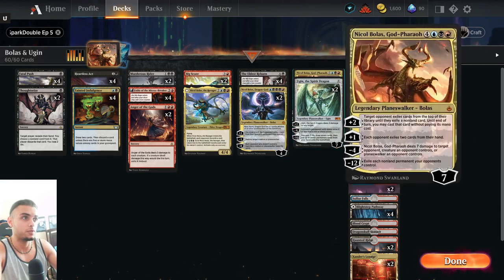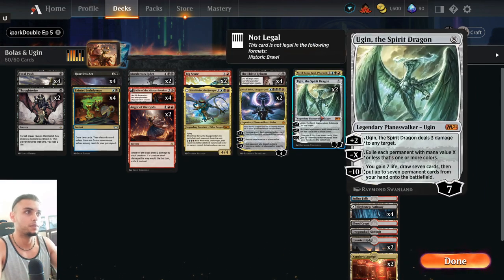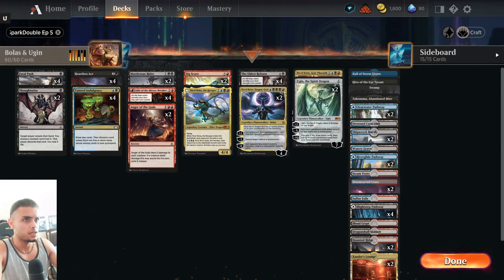Also, we can reanimate those with Nicol Bolas the Ravager, because once we flip this creature and it becomes Nicol Bolas the Planeswalker, you minus 4 and then you can put target creature or Planeswalker card from a graveyard onto the battlefield under your control. A graveyard. Underline that, because that means your opponent's graveyard or yours. Usually we tend to go for our big Planeswalkers here as the game enders, but if your opponent has a Bolas Planeswalker of their own or a Teferi, you can get it back with that. So it's pretty good. The rest of the deck here is just basically survival and removal.